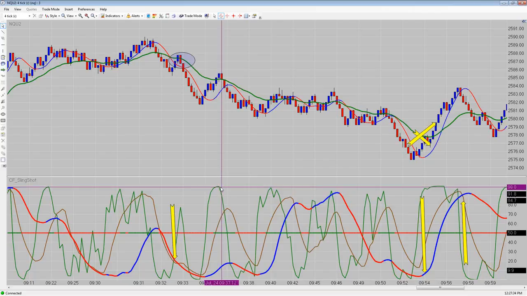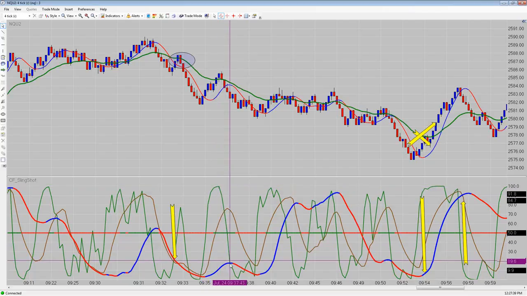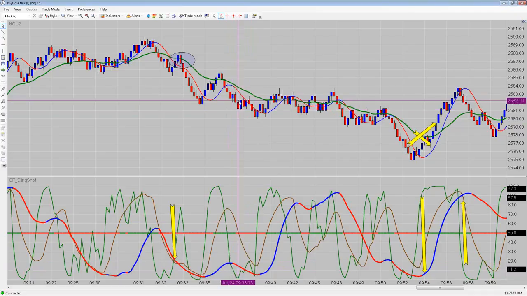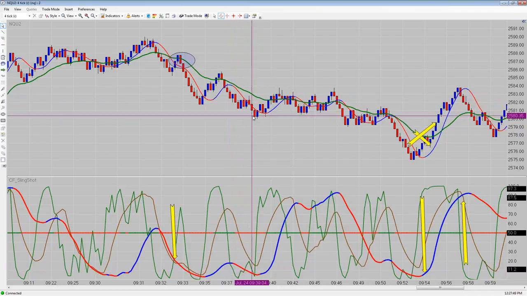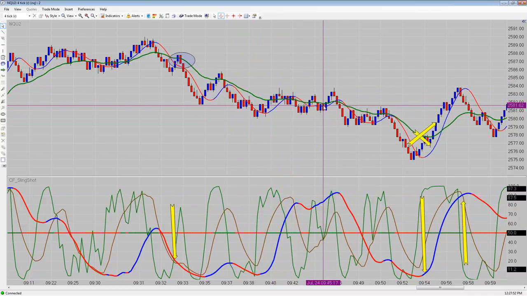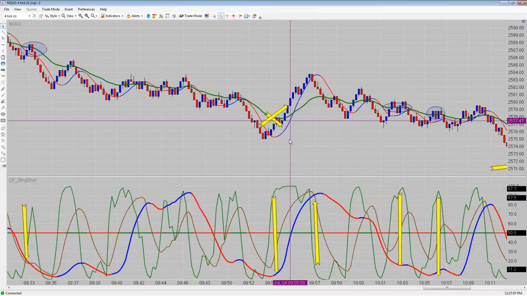Now, what we anticipate happening here, guys, is when you have this kind of divergence, the green line should move down into the cycle portion of the slingshot, like it did there and like it did there. And at that point, you may get some carry through or follow through in the trade, but usually you're going to get another opportunity and see the thing move back up and test the BBC again. That's usually what's going to happen.